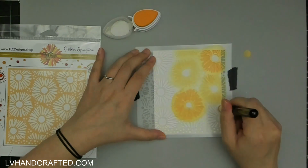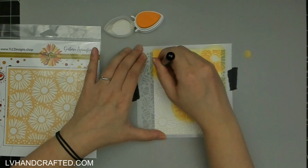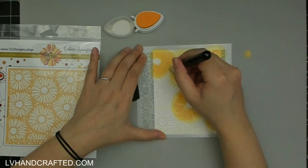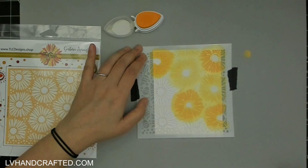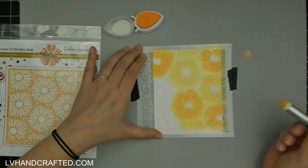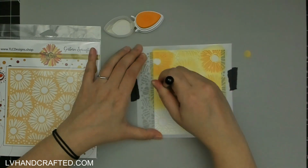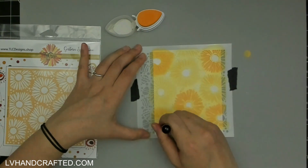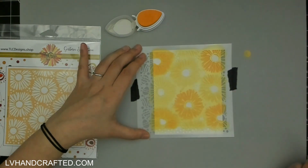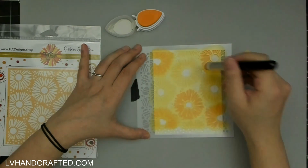So built into the 6x6 stencil, you'll find this large Gerber daisy background, but along two of the edges, there's also different border designs that you can use as well. The portion that I won't be using is a little bit more Easter themed. It's got some Easter eggs on there, but I will be using the bottom portion, which has a nice polka dot design.